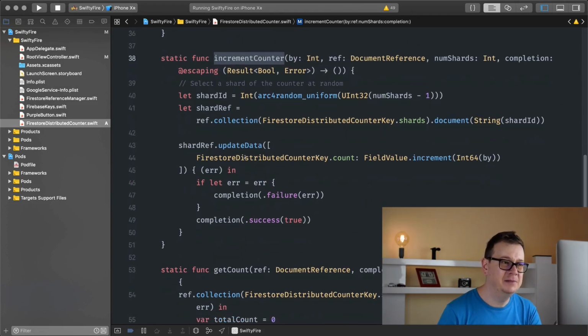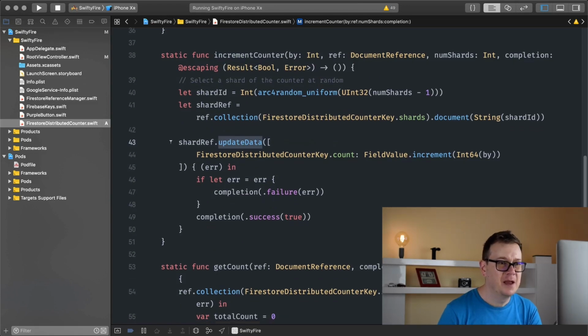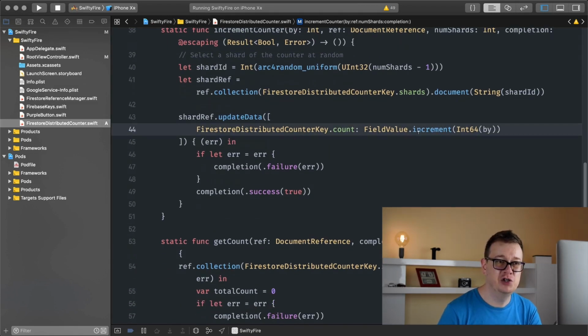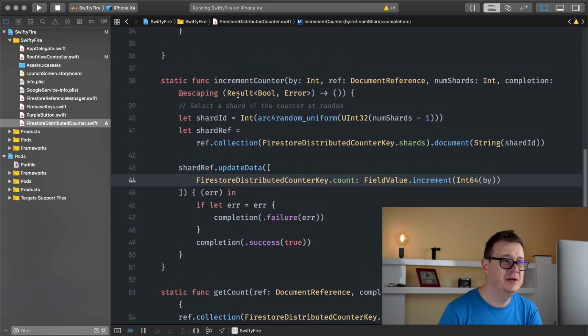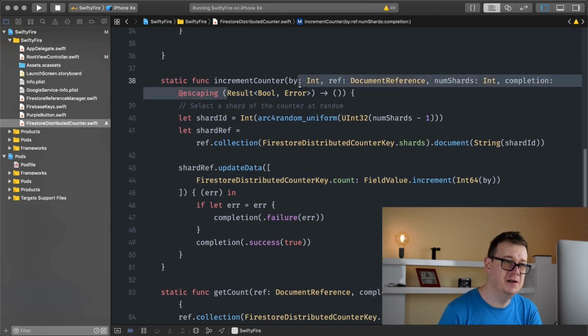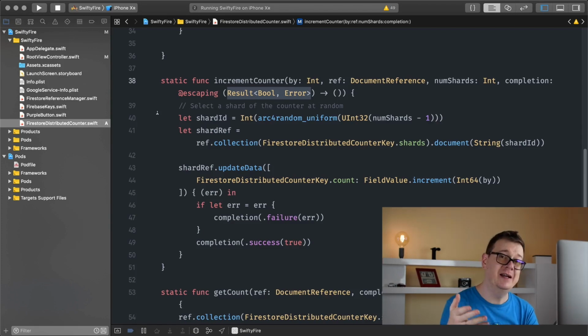Next up we have increment counter by, and this is an integer. This is basically a simple update data increment that I have just shown you, and we are handling all of the errors. If you noticed, we are using Swift's Result completion. Pretty cool. If you don't know what I'm talking about, take a look at the video where I explain Result in Swift.